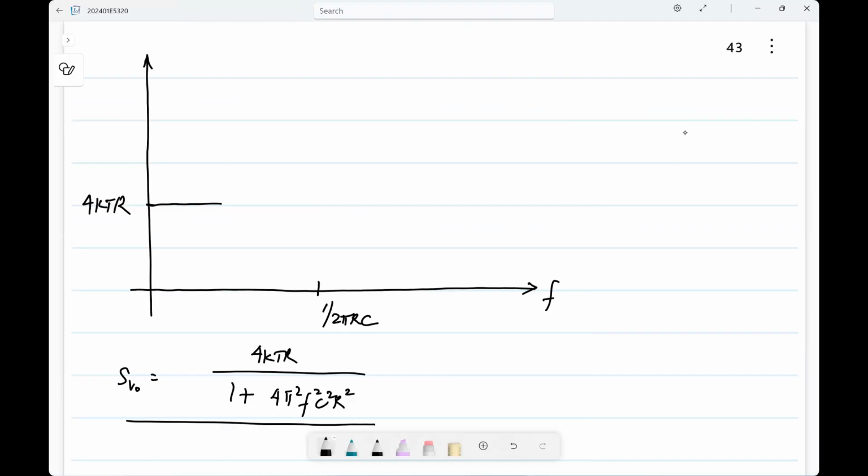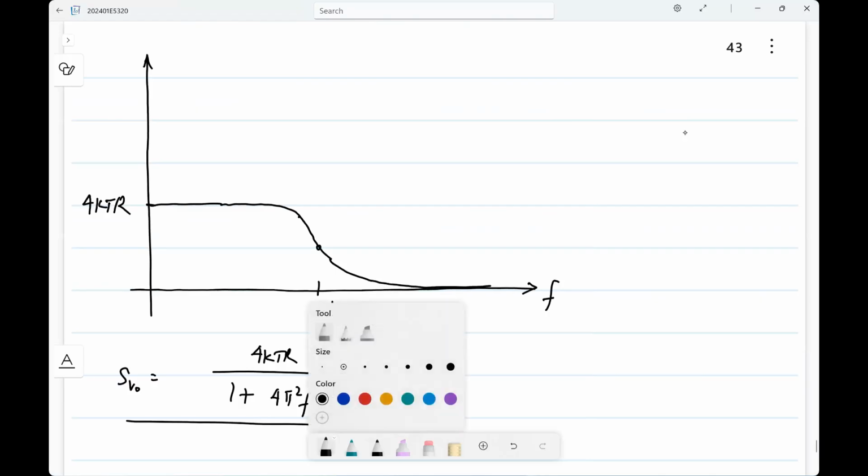2 kTr. It's basically this part is also 1, right? So that is the half power point. That is the 3 dB bandwidth. When we say bandwidth without saying anything else, typically we mean the 3 dB bandwidth. You can also specify other levels. So you can see that it goes to 2 kTr over there and then falls off.